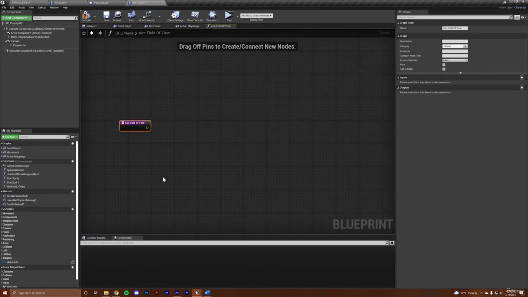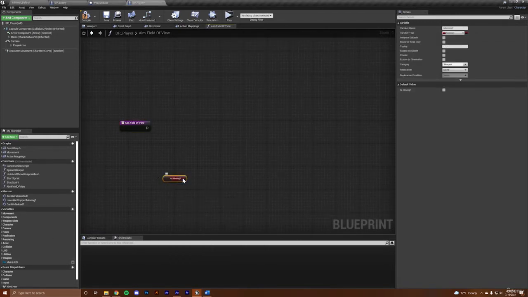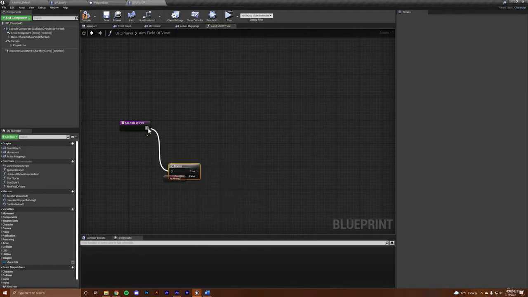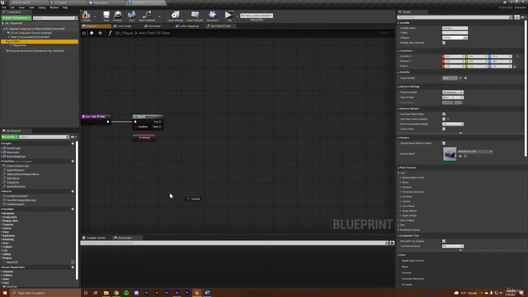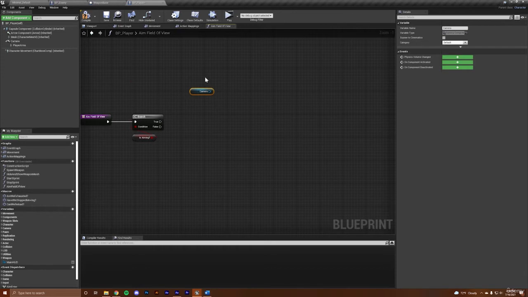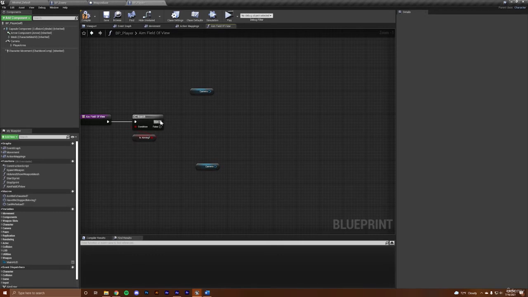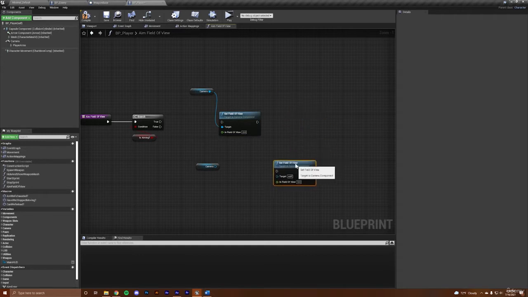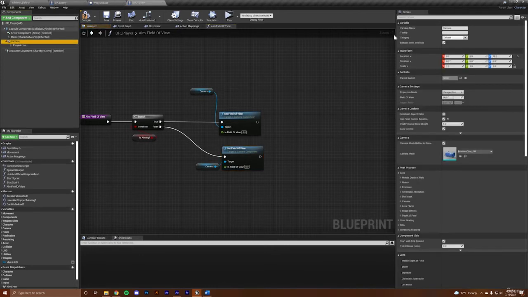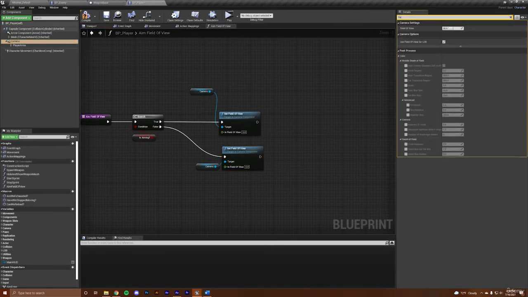First things first, let's go ahead and get is aiming. And we want to check to make sure if we're aiming or not. We only want this to happen if we're aiming. Let's go ahead and grab our camera. We're going to actually get 2 of these. Just going to do something off the true and something off of the false. And so let's say set field of view for both of these. So I think if we select on the camera and we go into, we can just search it up, field of view, it's set to 90. So we're going to change that.